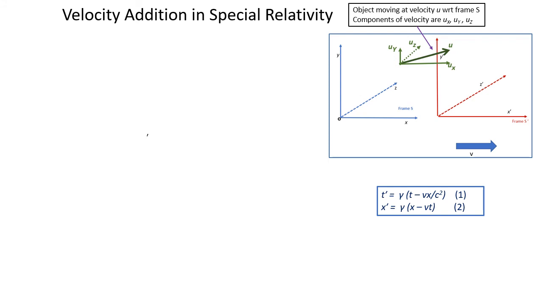Finally, I'm going to talk about how velocities add in special relativity. It's a little bit more complicated than the Galilean transformations we met earlier. On Earth, imagine an object moving at a constant speed u, then the x component of the velocity is given by (xb minus xa) divided by (tb minus ta), because velocity equals distance divided by time. In frame S' moving at speed v in the x direction, then we have ux' equals (xb' minus xa') divided by (tb' minus ta').